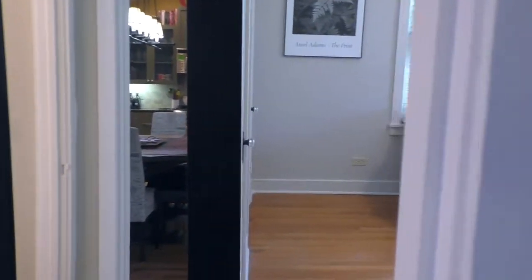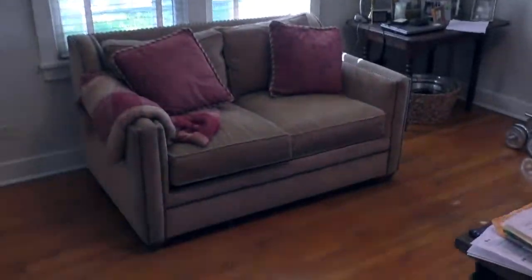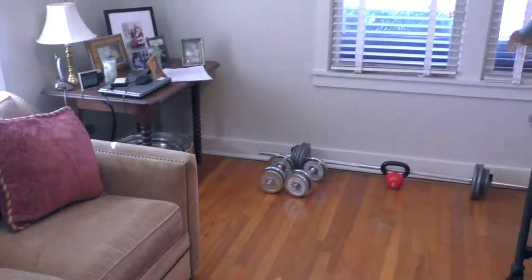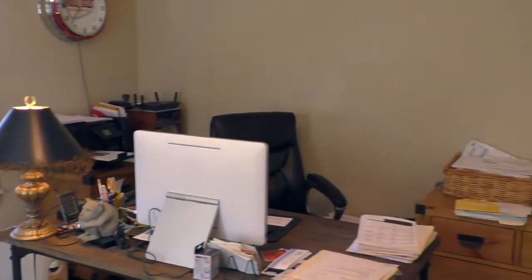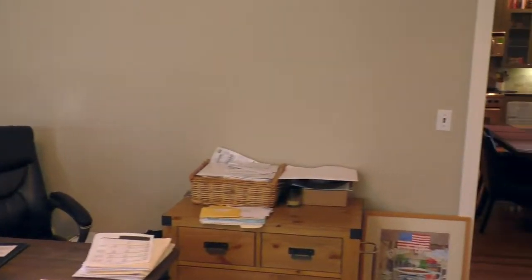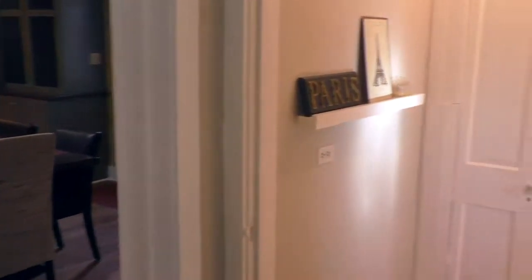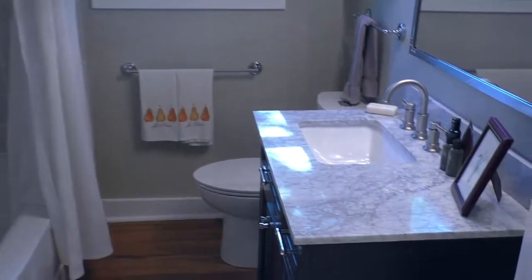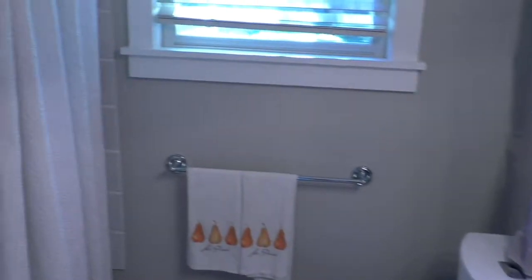Right off the living and dining area, you've got one of the bedrooms. The owner is using it as an office right now, and it makes a great home office — especially since you've got the guest house. But it's also a great bedroom with some big closets and its own bath. This would have been one of the original bathrooms, but it's been nicely updated while keeping the old-world charm.